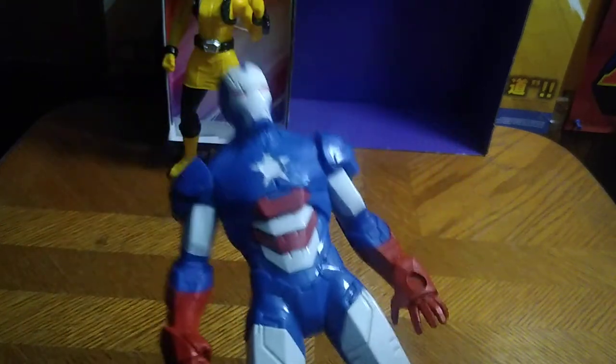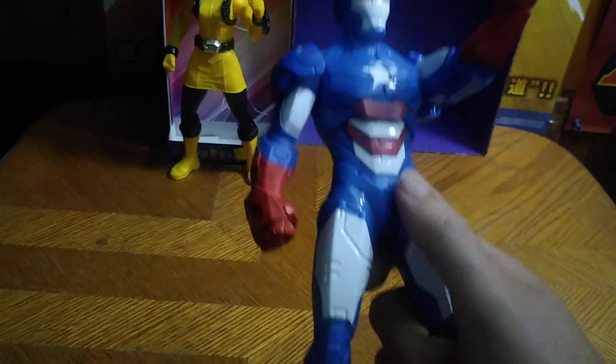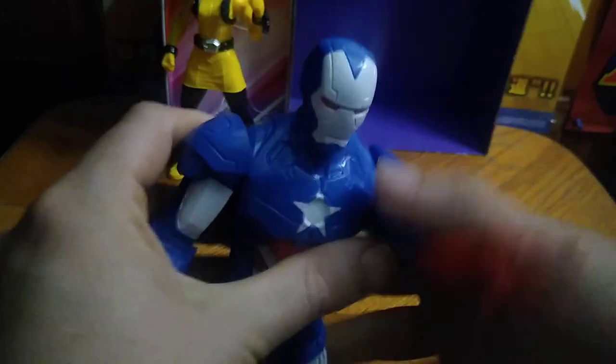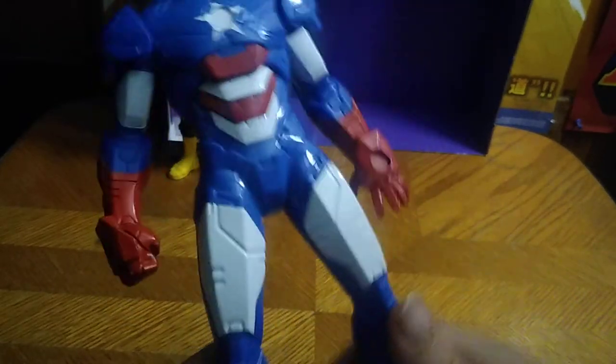He also took on the extremists in Iron Man 3 with Tony Stark. This is a nice-looking Iron Man repaint. The head is on a ball joint, which is nice — a tight ball joint, but still. Arms can do a full 360, but no hinges. Really a shame with this almost 12-inch figure — there's no hinge joints on the legs or anything. But it'll make a nice display figure.